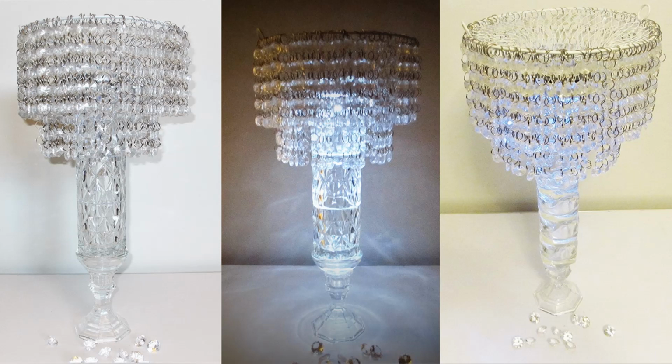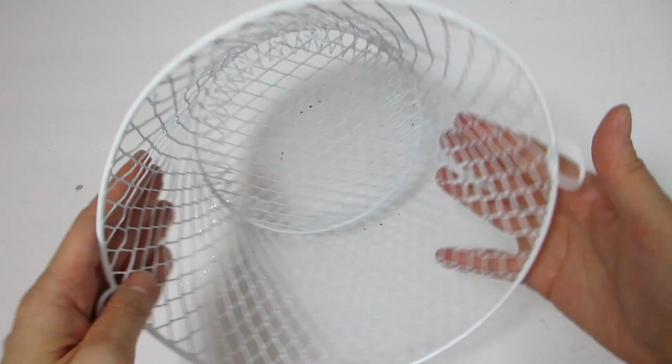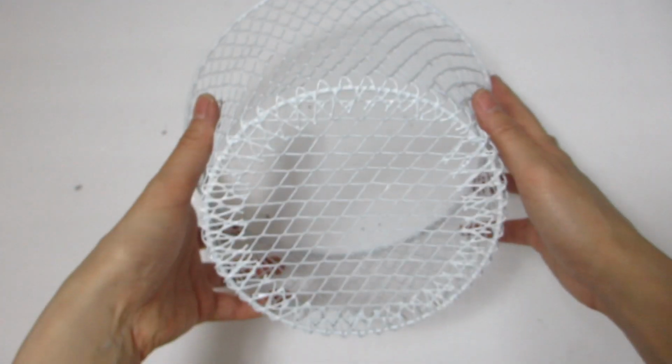To begin, I will show you the materials. All the materials were found at Dollar Tree unless otherwise stated. We will need a wired basket, one where it gets narrower the farther you get from the opening. I will show you why later.